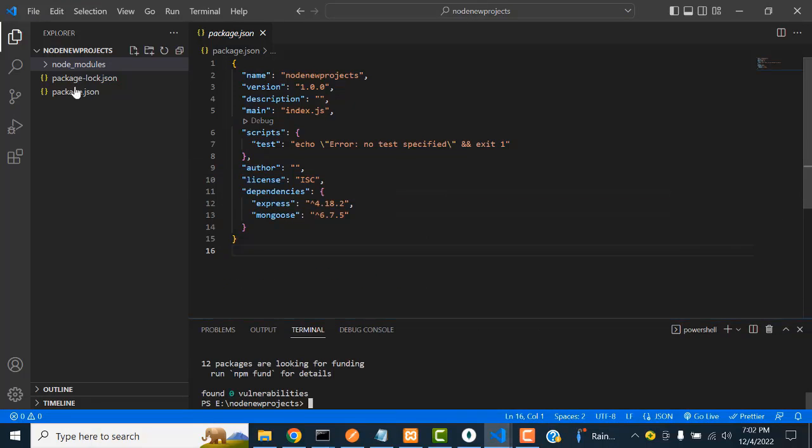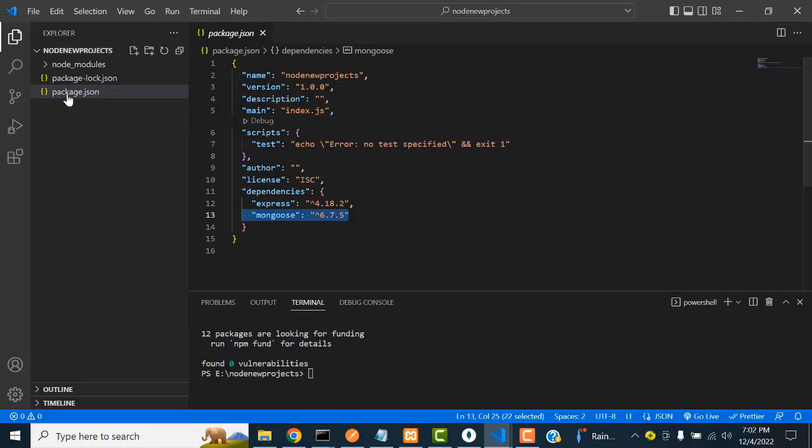So you have to go and check the package.json. Now you can see here the dependencies installed: Express as well as mongoose. Both are installed. So you can check the file. Just open package.json and you can check whether it is installed or not. It installed successfully. You can see them inside the dependencies. Right now, what I'm going to do is start this server.